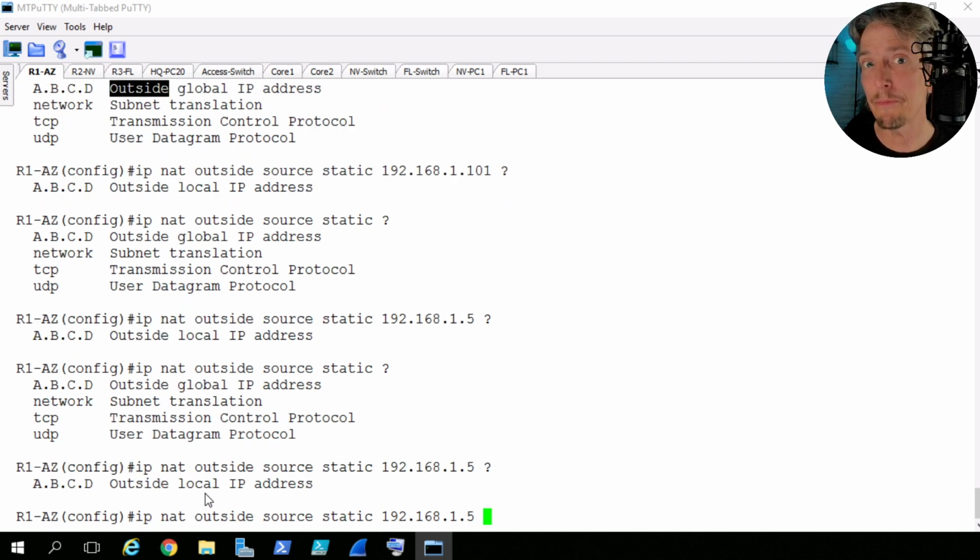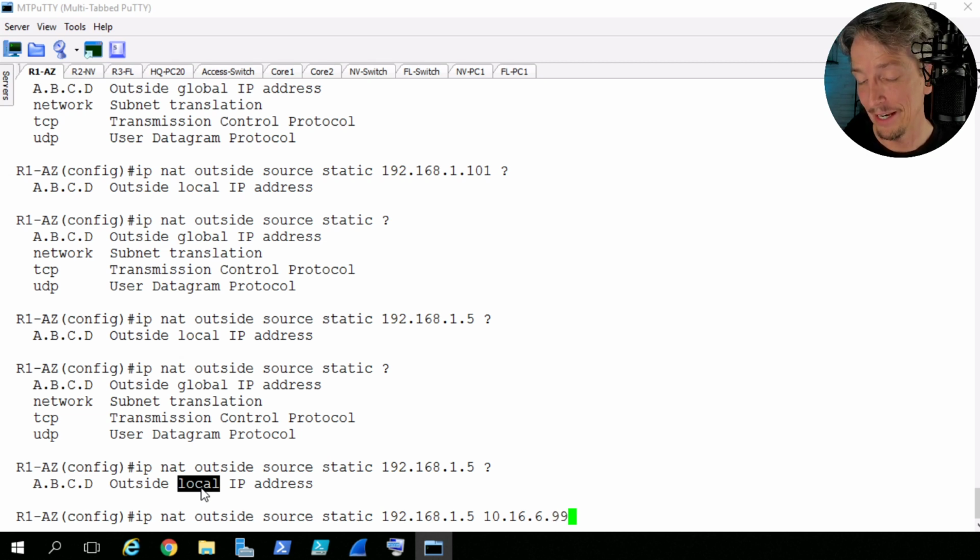And now it wants the outside local address. So from Bob's perspective, after the translation is done from outside to inside, because we're doing outside source NAT, what do we want that IP address to appear as from Bob's position, local? What's Bob going to think that IP address is? I need something routable. Routing has to work. 10.16.6.99.